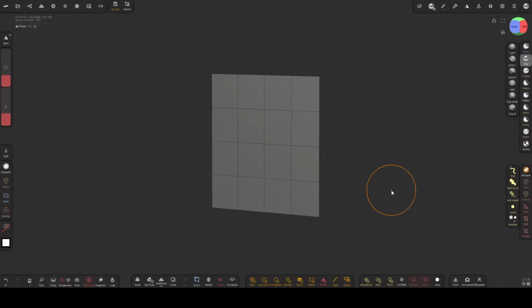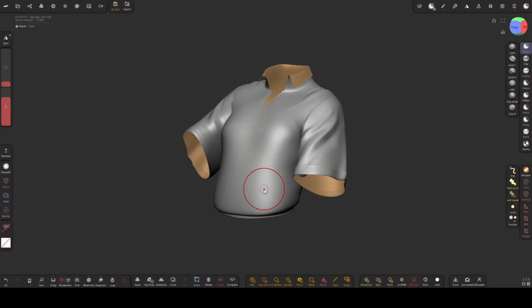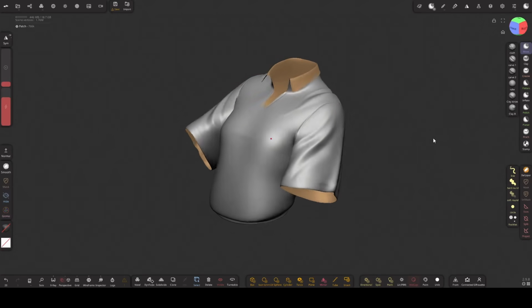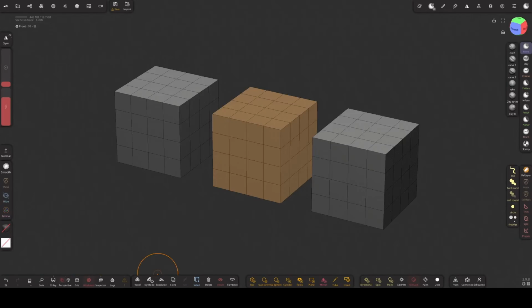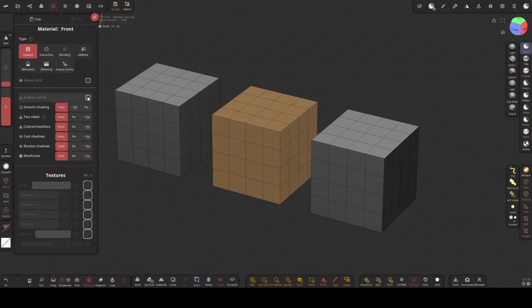Each face has two sides like a sheet of paper. Outward, what we normally see in our model, and inward, which is the inside part of the model. Outward, inward. As you can see, it's indicated by different colors. Sometimes these faces can get flipped and it causes lighting, shading and texturing errors. So if your model looks like this, don't panic, it's very easy to fix. Go to upper left, click on material and then just check the inverse culling box.